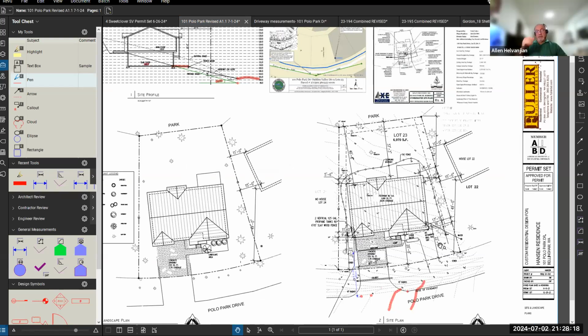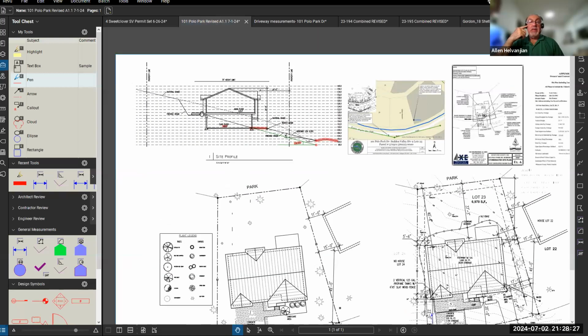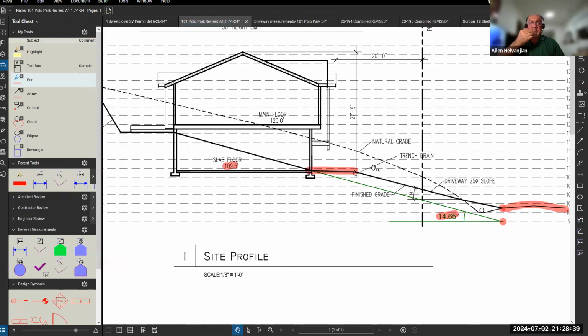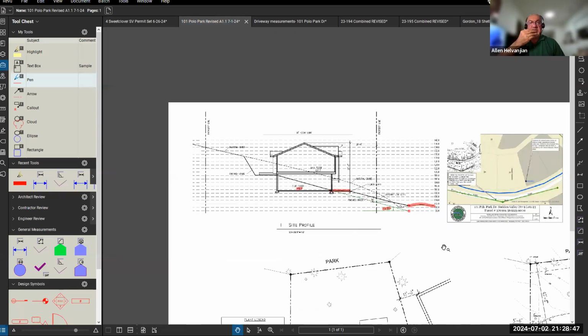Earlier you said that if you drop the garage, you'd have to dig into the hillside more. Can you simply lower where the garage floor is and step up into the house? Or is it integrated? It looks like it's integrated, so that's not an option. I'm not quite sure what you're saying. No worries. The drawing just doesn't permit that.